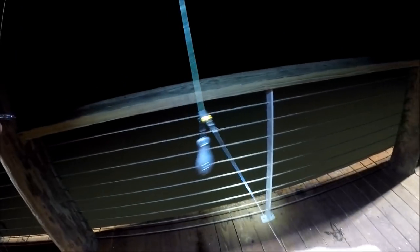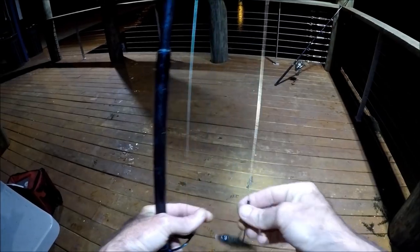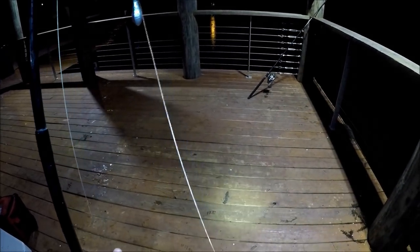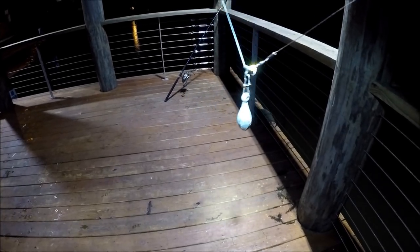The first line I'm putting out — the main line is 80-pound braid with a three-ounce lead on a trolley, and we've got a size 2 octopus hook with a little piece of finger mullet. Here's the second one — we're going to put out a whole pinfish on an OT-4 hook on a steel leader, also on a trolley on the 80-pound braid main line, with three ounces of lead like the first rig.